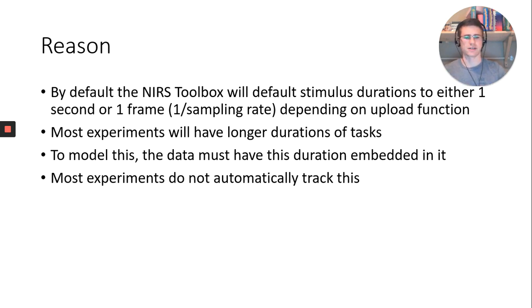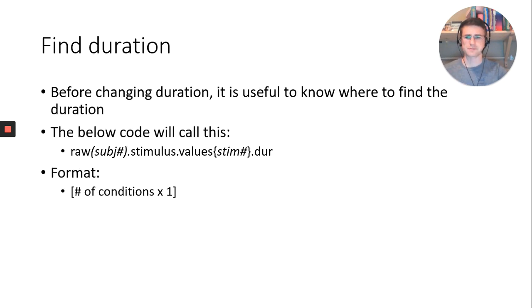Keep in mind, most experiments usually don't have an automatic tracker for your durations. You don't have that loaded into your data sets. Most data sets only track the onset of a task, not necessarily the duration, and require you to input that at a later time, which is what we're going to do here. First, it's useful to find the duration in your data. You can flip through the variables like I just did where you open up each individual part. You can explore the data pretty well using that.